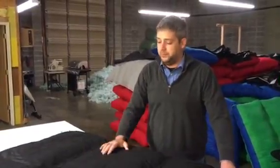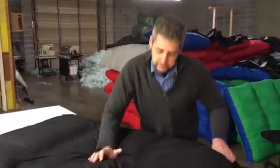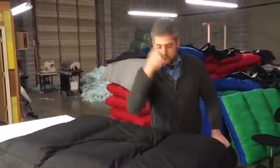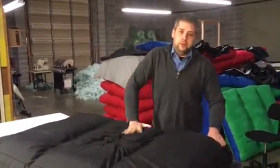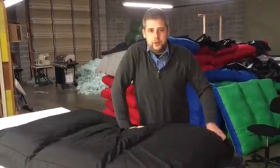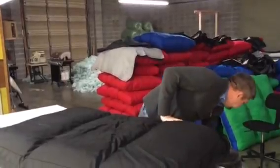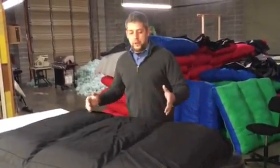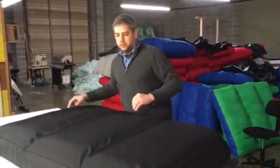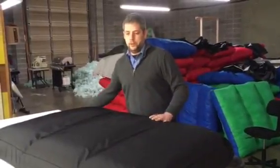Alright. So this is a true test of quality that I wanted you guys to see, and I hope you can hear me. I can hit this, I can lean on it, and it's still, even with all the air sucked out, if you do that with a normal dog bed, you're going to find yourself hitting the wooden table underneath.